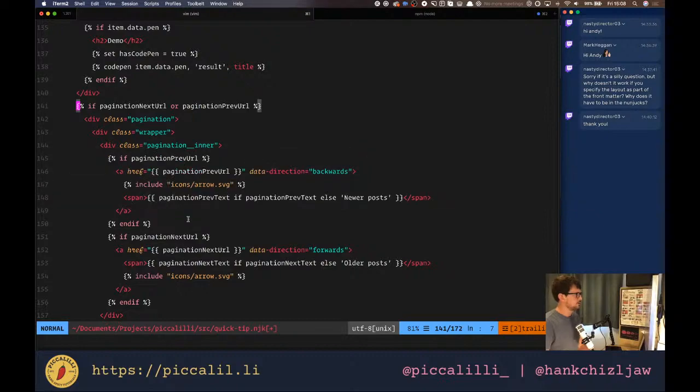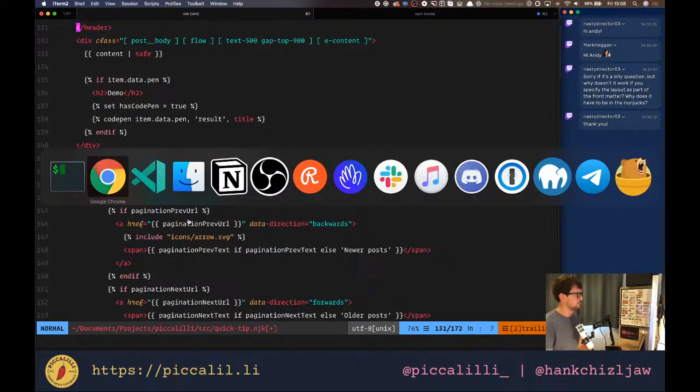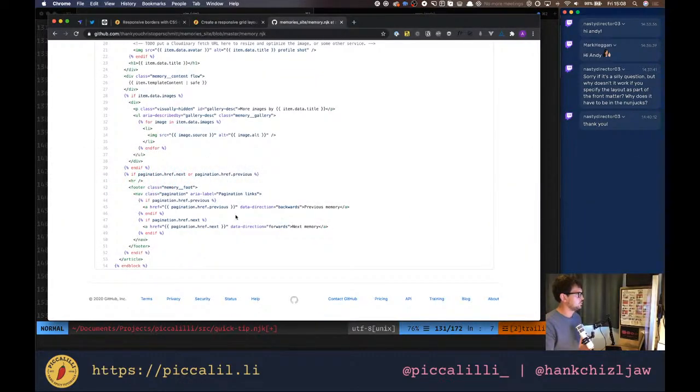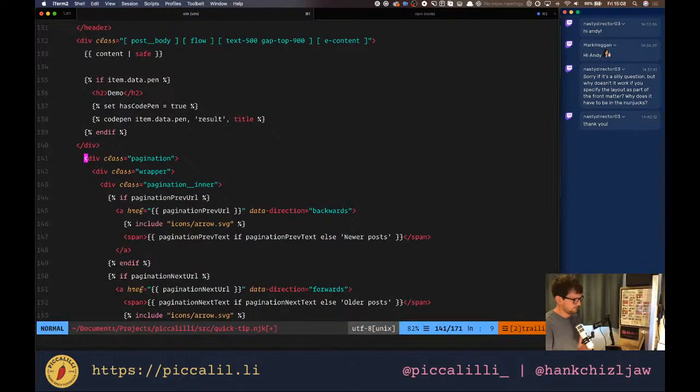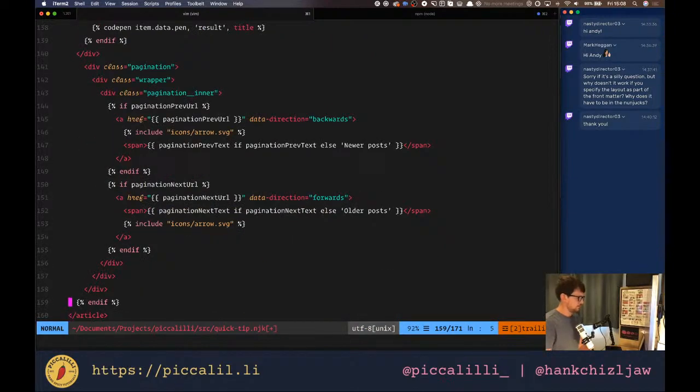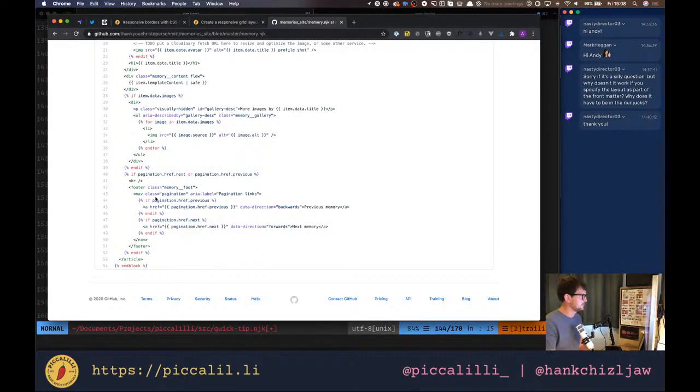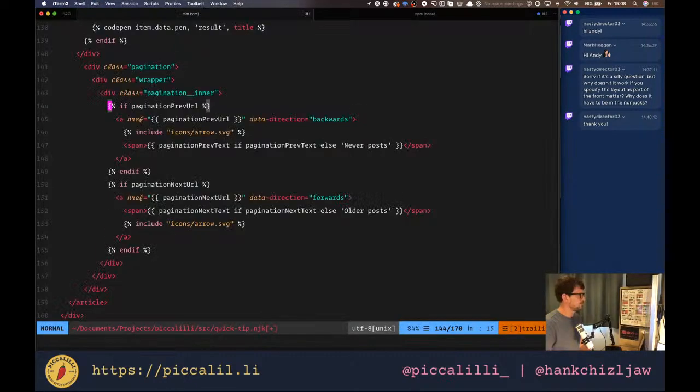What we'll do is, yeah, can actually get rid of that. And then keep it simple. So 144 go. So pagination head previous.